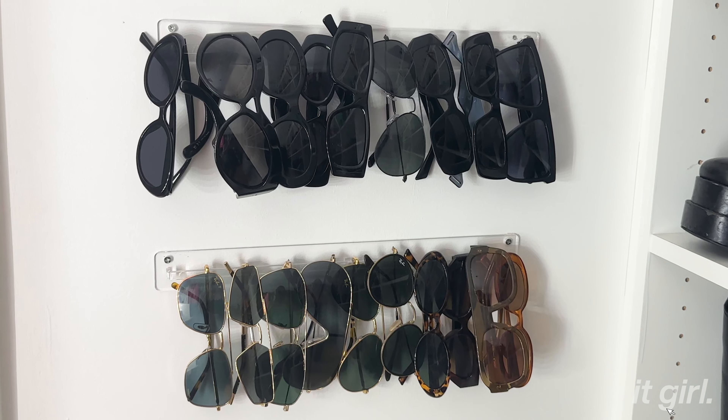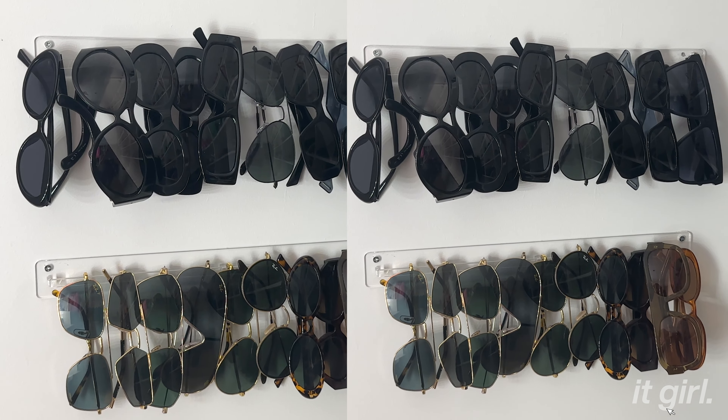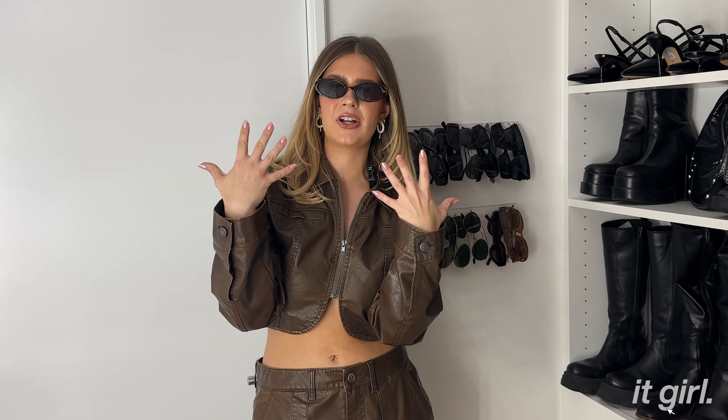Here are a few pieces for all my bachelorette goers out there. This dress is perfect — I wore it on vacation and I love the cutouts. It's a Pat Bow dress, so perfect for like a Tulum bachelorette party. I also have to highlight this beautiful dress from Retrofit — I wore it on a recent girls trip to Miami. It's so perfect for your birthday or a bachelorette trip, very textured and fun. And if you're the bride, there's this beautiful white dress from House of CB.